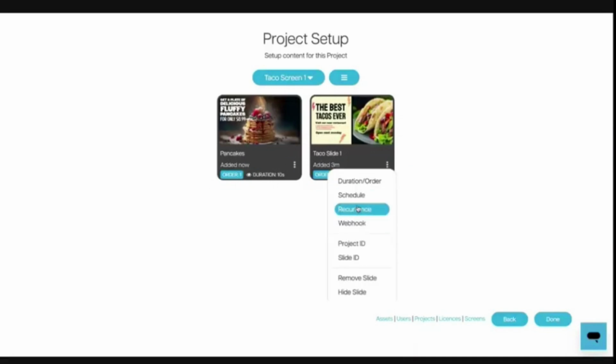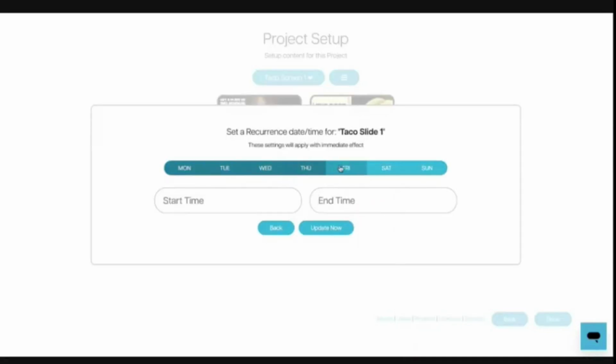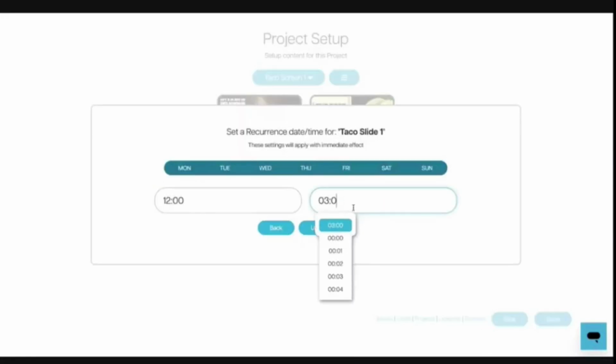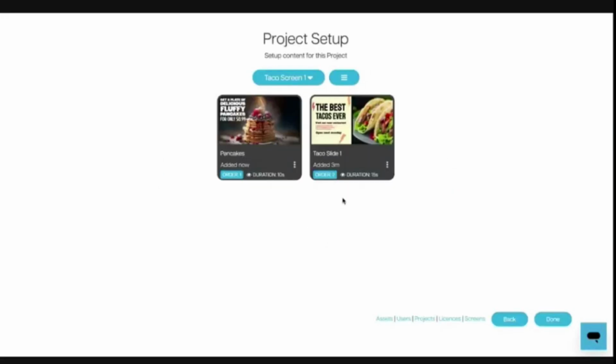And then we'll do this one 12 to 3. Oops, sorry, it's 3 a.m. Perfect. So now that's going to run this one as a breakfast and this one as a lunch, and then go to a dinner one, which we don't have. So that's a basic editing of the CMS side.